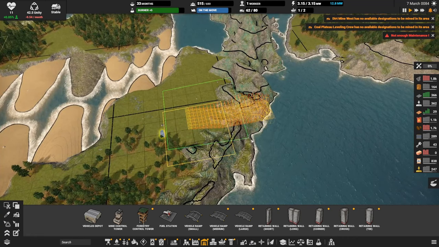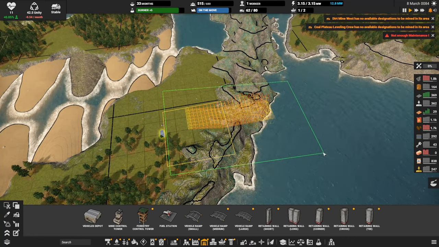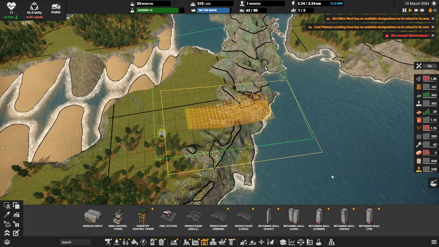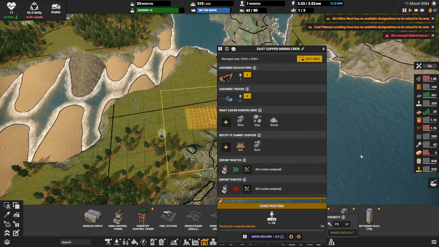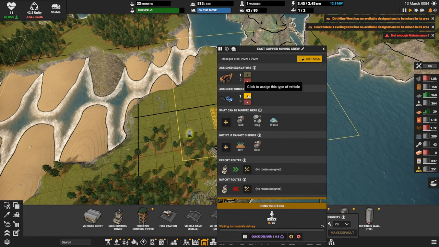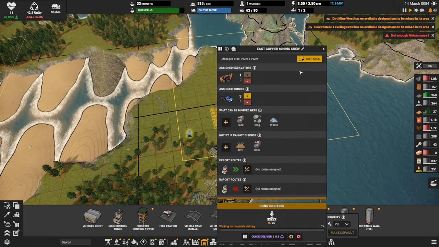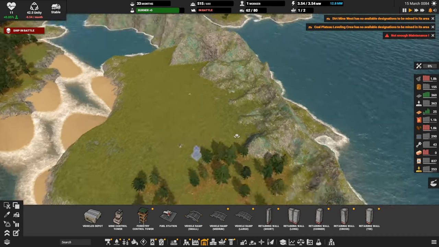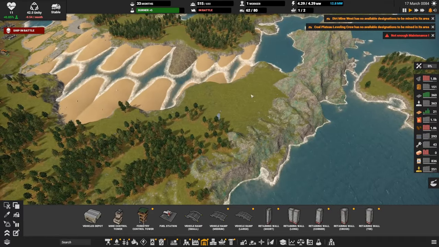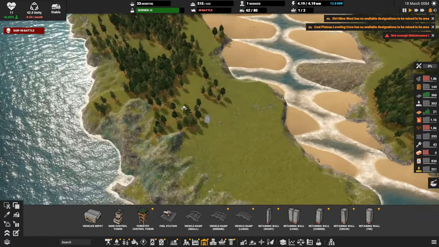Give them this huge area. In fact, I think, can I go bigger? Maybe like that. We'll start big. Excavator. 3 trucks. We're going to need designations, right? For them to get rid of their dirt and everything.